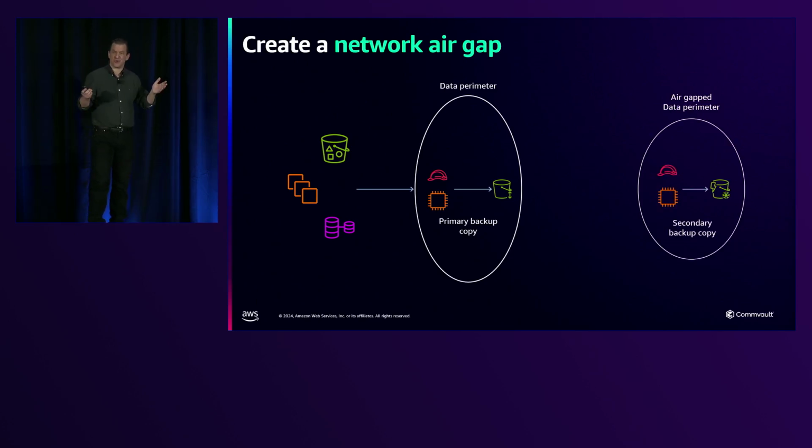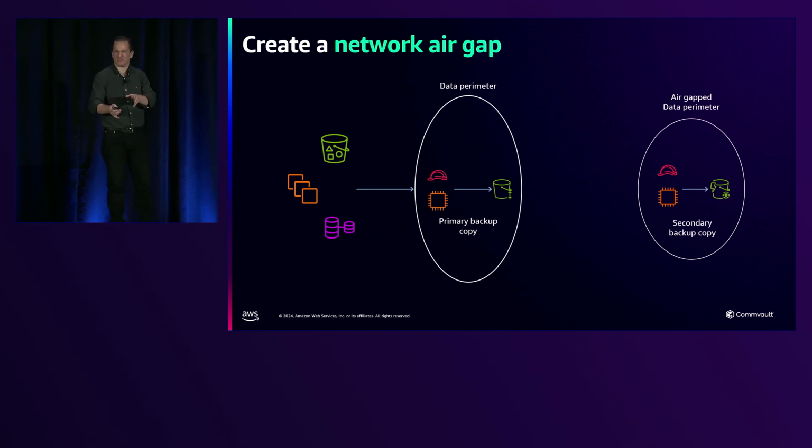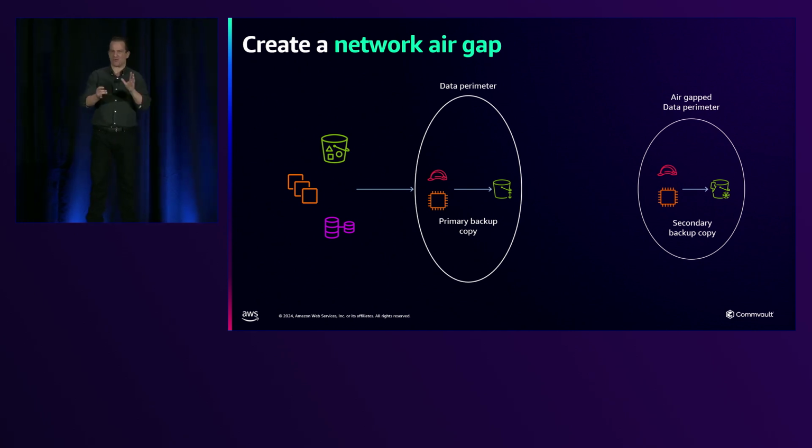Now, as we know, we're replicating, so we have a secondary copy here. You can call it a ransomware readiness copy, a compliance copy, and you'll notice that the perimeter here is slightly smaller. That's because we have overlaid additional fine-grained controls, identity and network controls, over the coarse-grained controls that we got from our original data perimeter. So now the number of principals and resources that can access and update that secondary copy is dramatically reduced. So where's the network air gap? Because there's almost a straight line through there.